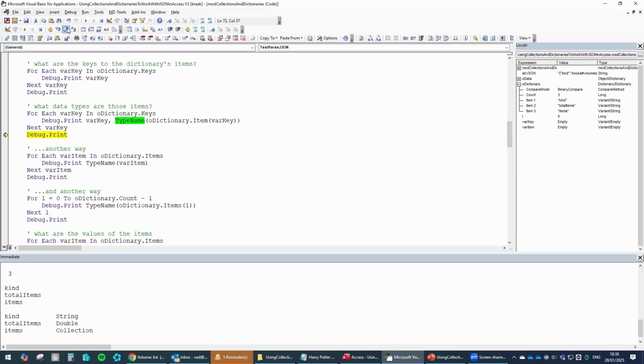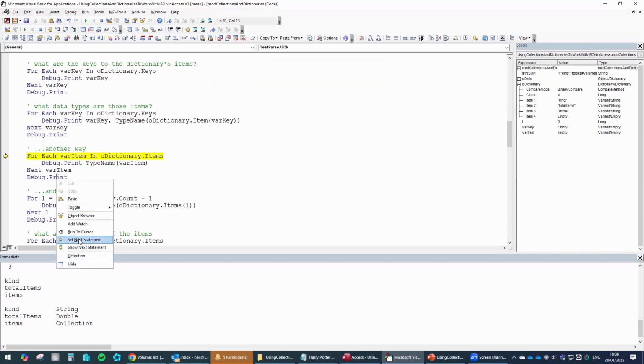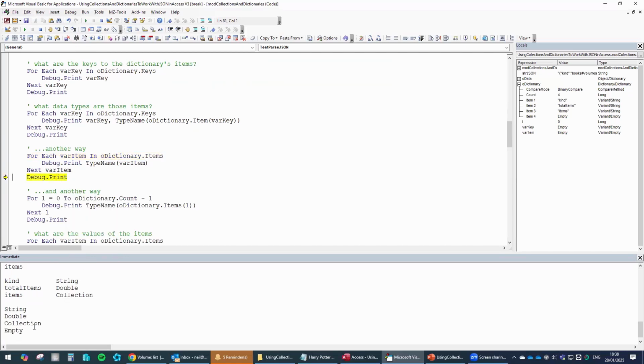We could actually just go through our list of items in the dictionary, because the dictionary has an items method which returns each of the items in the dictionary. So if we run through that, it's an alternative way of doing exactly the same thing. Okay, but this time we haven't had to even bother with the keys. We just know there's three items. So it's an alternative method for us to actually list our items.